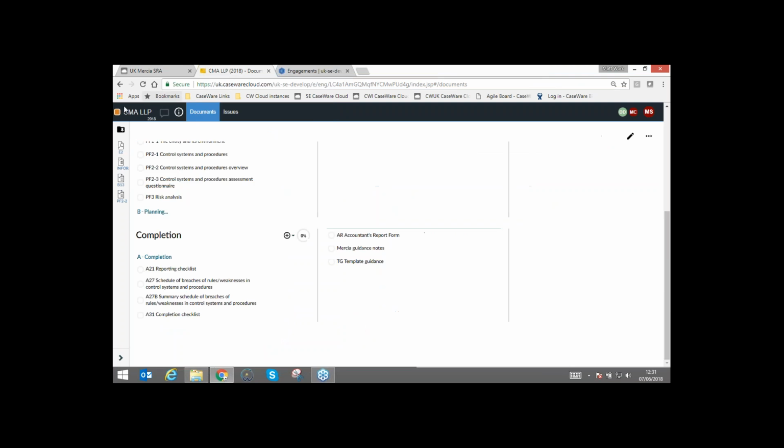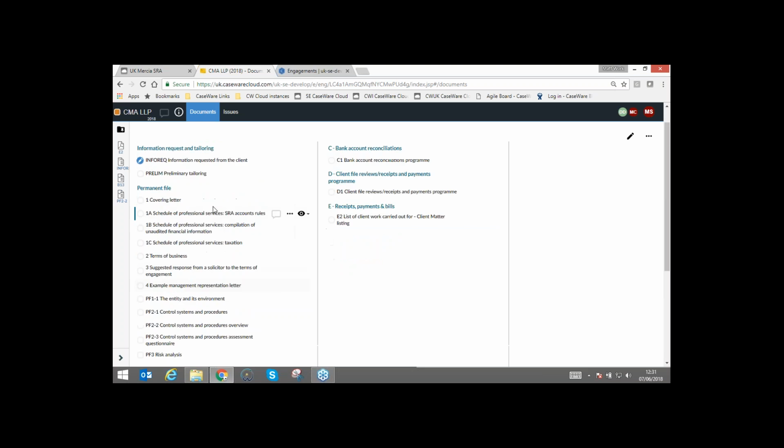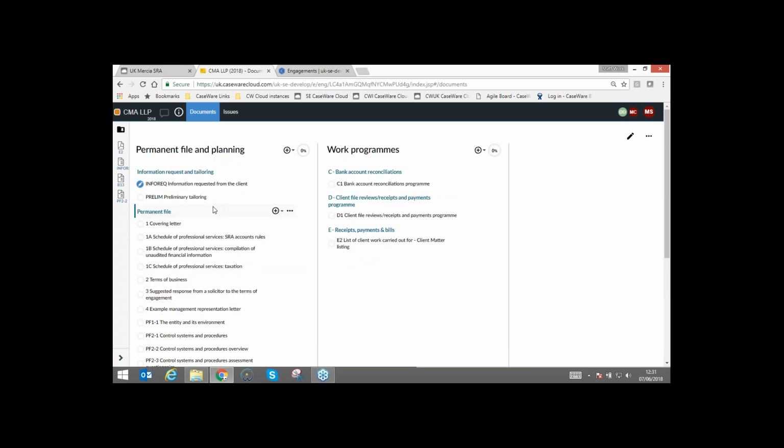Now, if I come back out to my document manager, I can see here that we've got our workflows being progressed. I would have received an email to say an activity has been updated, or a smart engagement file has been updated. Click here to see the updates, and what it will do is provide me with a direct link to this particular engagement.